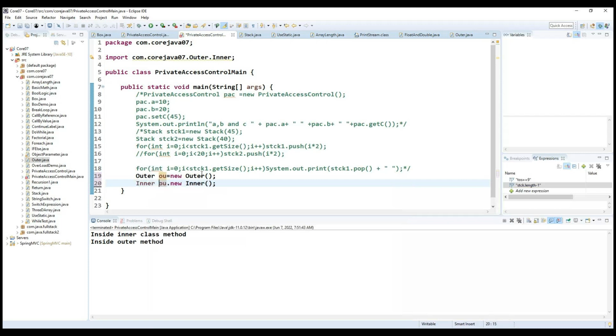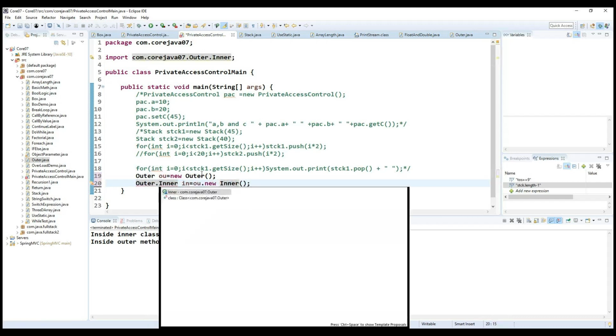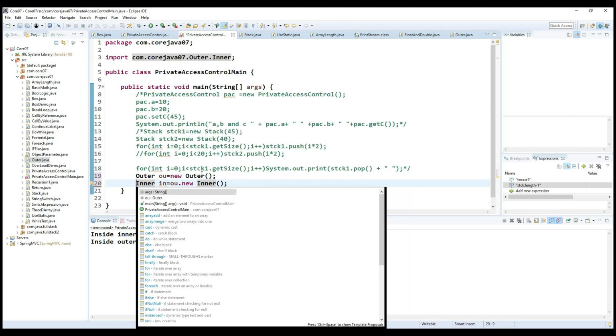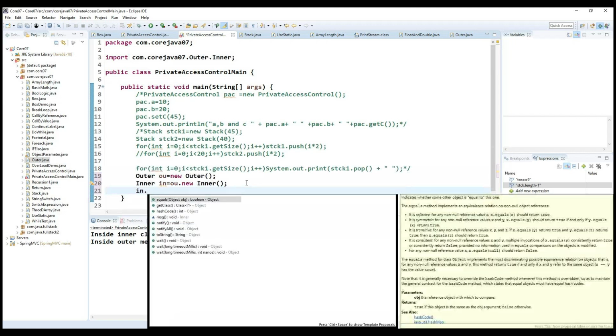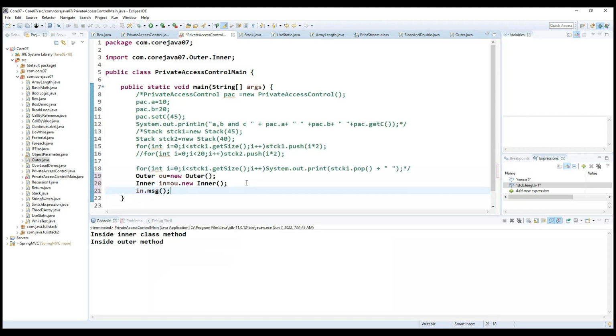Okay, and here if I specify what happens, getting the point, inner in. So this is one more way to define it, outer dot inner also. If I'm not specifying outer dot inner, we are not getting any error. Why are we not getting any error? Any idea? Getting the point. This is important.